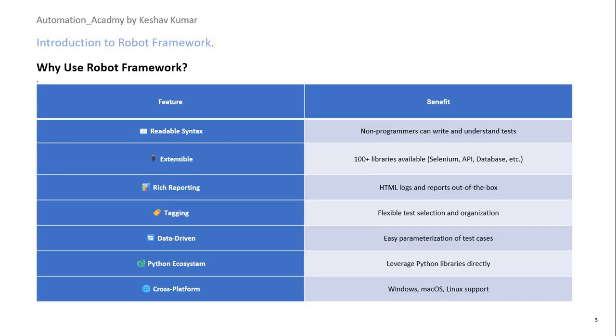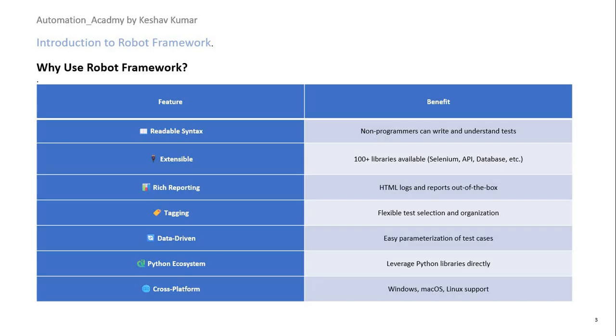It has a few features, and that's why it's very popular in the market. So the first feature is readable syntax. As I told you, it's keyword driven, so a non-programmer can also write and understand the text. It is completely in the English language. That's why it's very popular. If anybody does not have a background in programming, they can also understand and write the code.